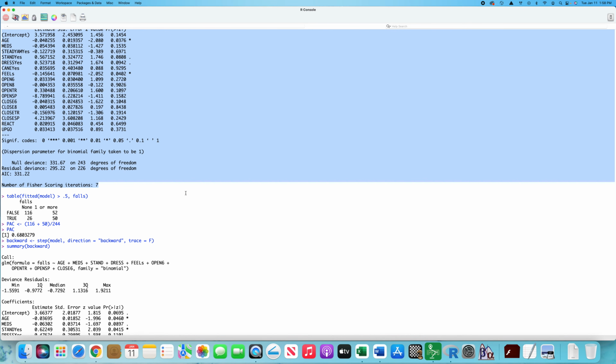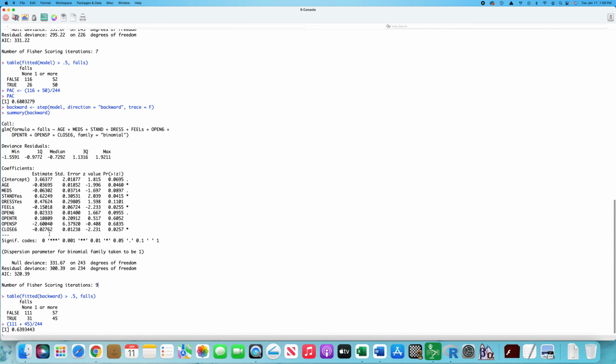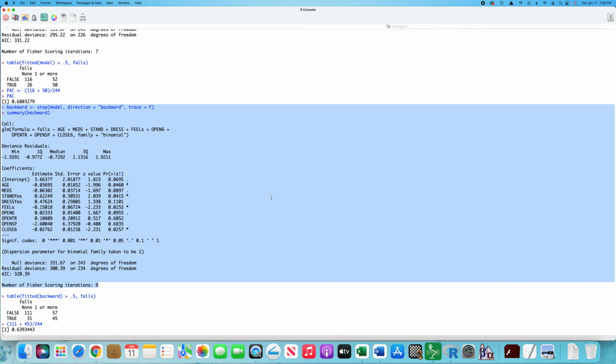But once I get down to the table of the coefficients, then I would state the summary for the reduced model. And I would use the reduced model only to calculate the area under the curve and present the receiver operating characteristic graph.